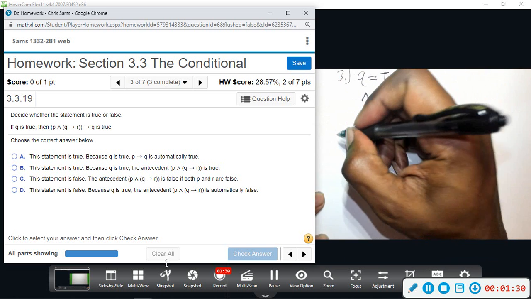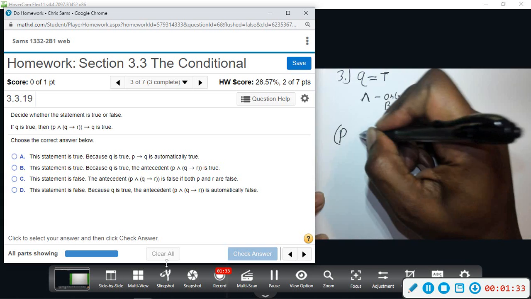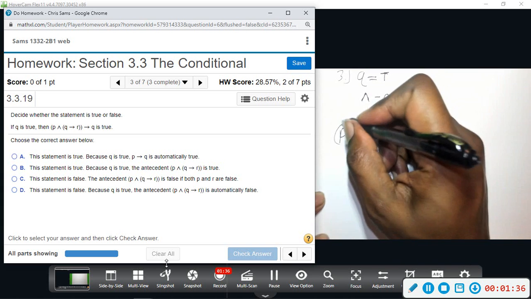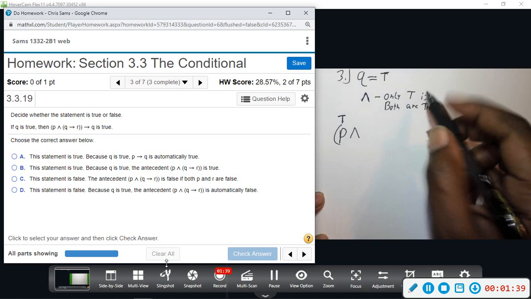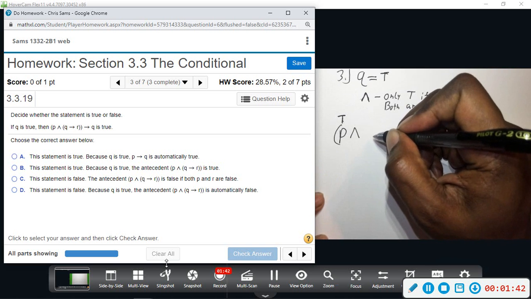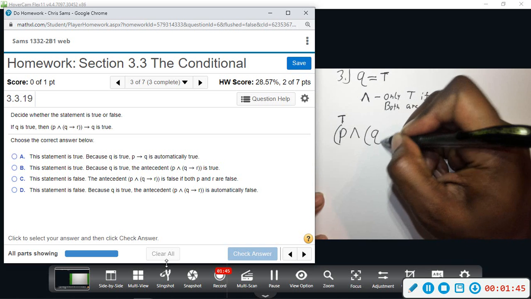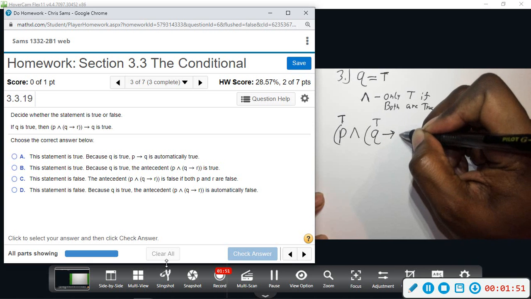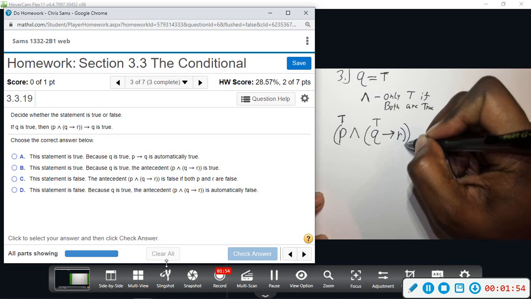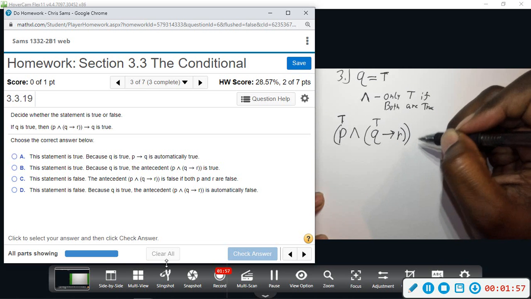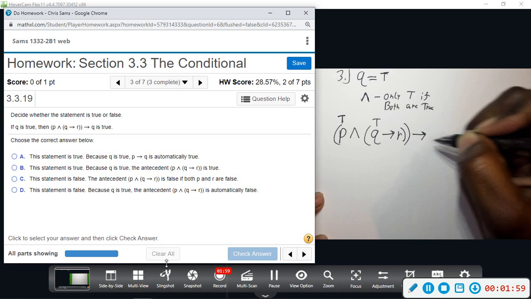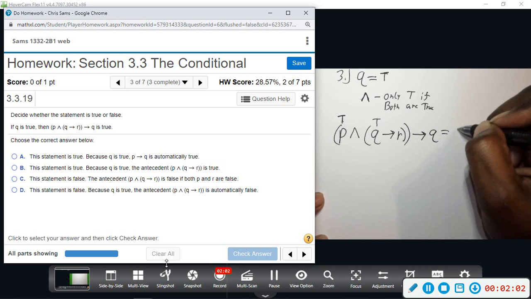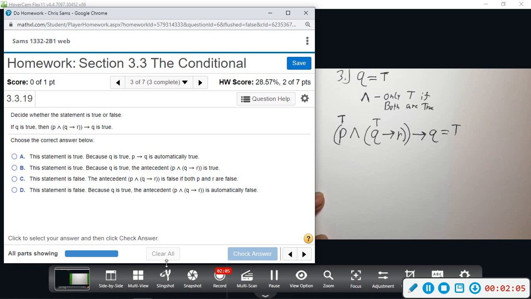And furthermore, we know that this whole statement, because this is one part, has to be true given this definition. And we also know Q, which was also given, was true, implies R, which implies Q. We know that this whole statement is true. So this has to be true, and this overall statement has to be true.